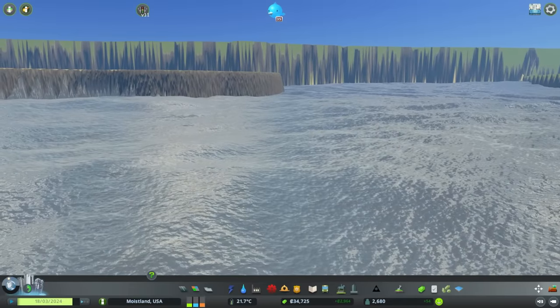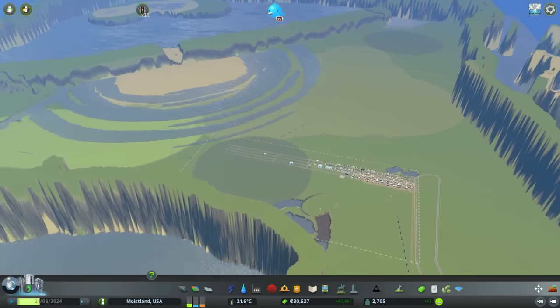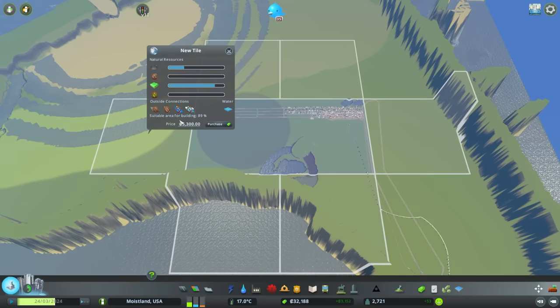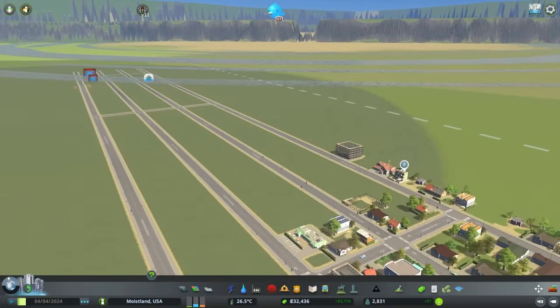I mean, the levels are absolutely mental in here. Look how rough it is. And then for my next tile, I imagine I want to go upwards. Do I? Or do I keep going left and then up? Yeah, I think we'll keep going left for now. So 5,300 quid, we'll buy that. All right, then we'll just keep an eye on these waves.